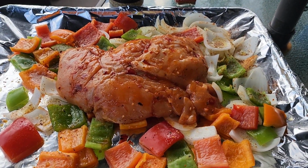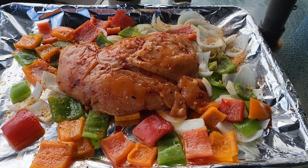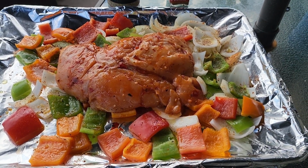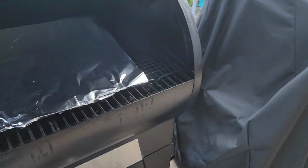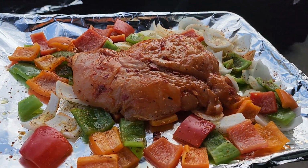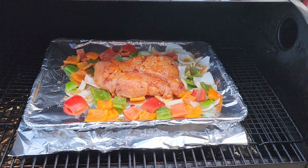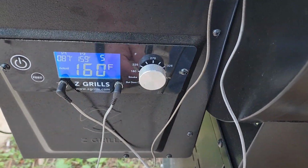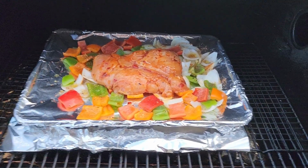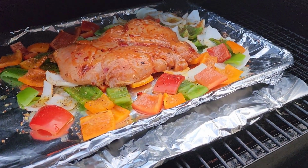And then I laid the chicken breast on top of the peppers, and we are going to get them on the smoker. And I'm going to get the smoker up to 225, and we're just going to let this ride until the chicken's done. All right, let's get this on the smoker. Alright, now we're going to get the heat up to 225. And I'm going to put a thermometer in the chicken so we can monitor the temp.